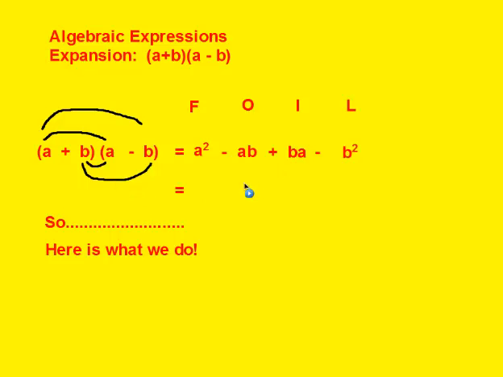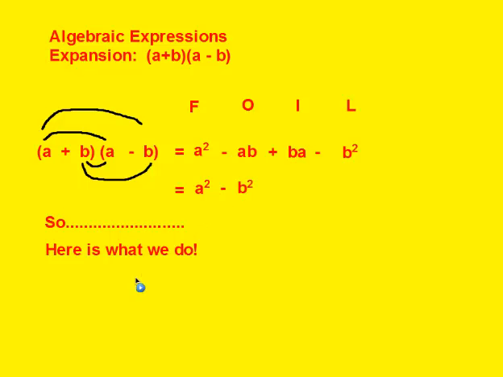So there it is. Now, what we notice is that we have the subtraction of an AB and really the addition of an AB. So altogether, does nothing. Negative AB plus BA is 0. So that term always disappears. So in the end, when we expand something with an addition and subtraction of the same thing, we're going to get A squared and then take B squared.